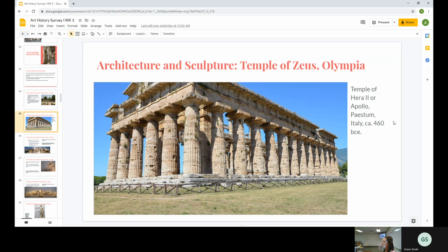Once again, it's not there anymore. But yeah. As I mentioned yesterday, the first temple of Hera was replaced by a second temple of Hera right next door to it. This is it. Is that second temple. It's pretty much the same, except they have definitely improved their columns.